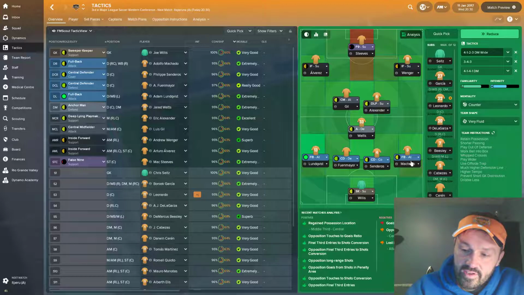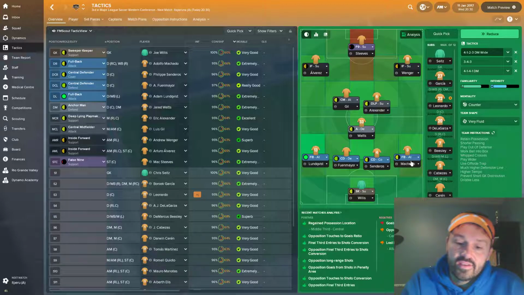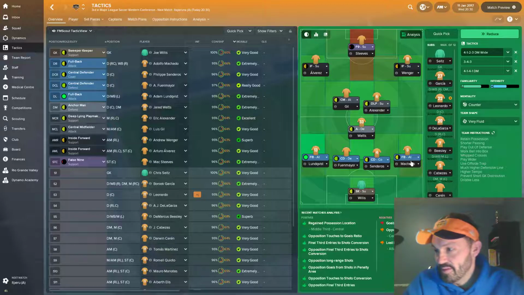A lot of FM tacticians will say that very fluid is the highest risk team shape. But again, I feel that starting counter, and working off of that kind of provides more balance to that. And it's just my style of play. If you prefer to go fluid or whatever, very structured, that's fine. I'm not going to tell you how to play, but this is how I play.